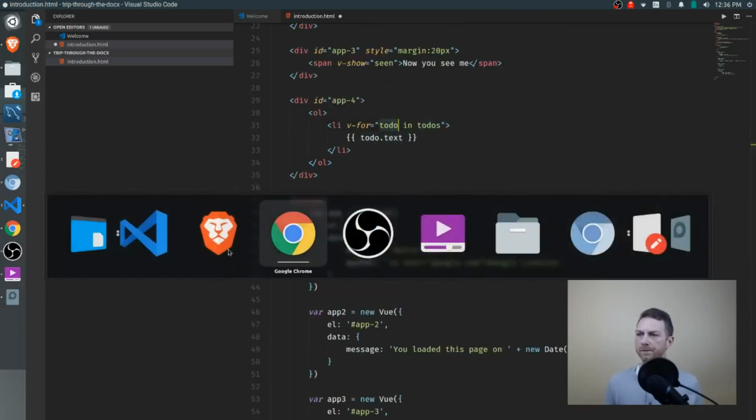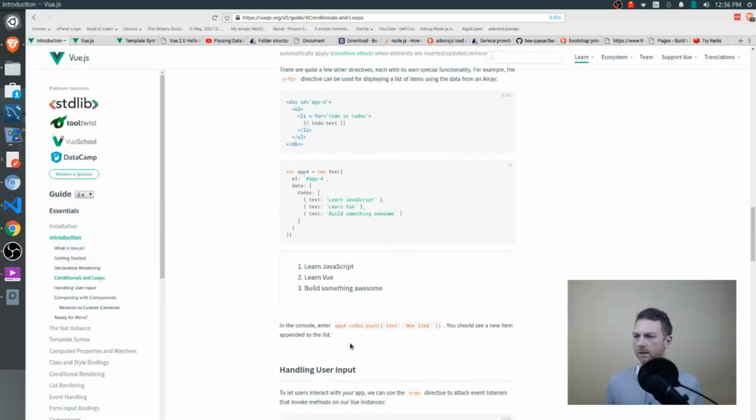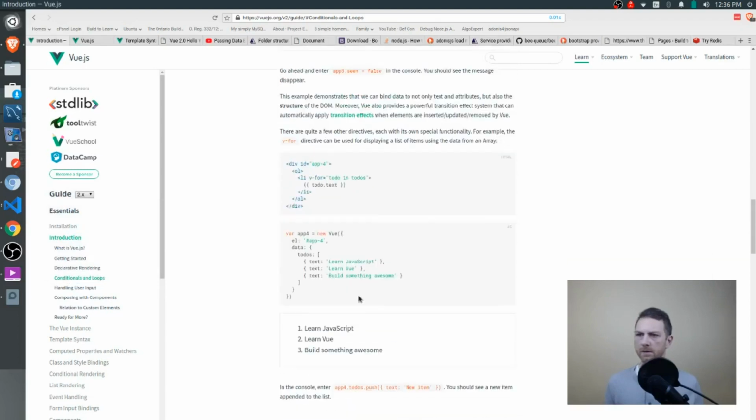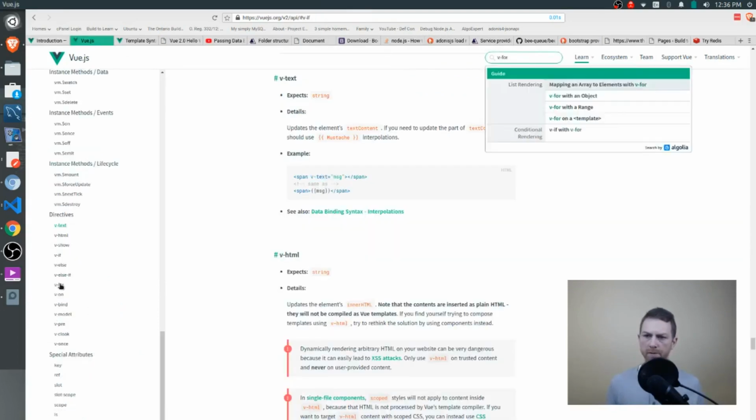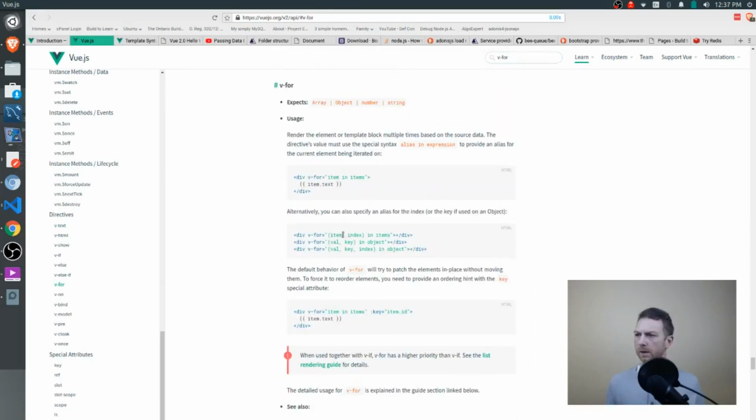Now, as I was saying, we can also access the index here. So let's try our API, see if I can find it that way. v-for, oh yeah, we have it right here. Here we go, v-for item and index. We can pull it out like that. Now, I'm glad we came here because you can see that we can also iterate over objects, which is very cool. That's pretty handy. You don't have to transform everything into an array in order to iterate over it. So that's kind of neat.